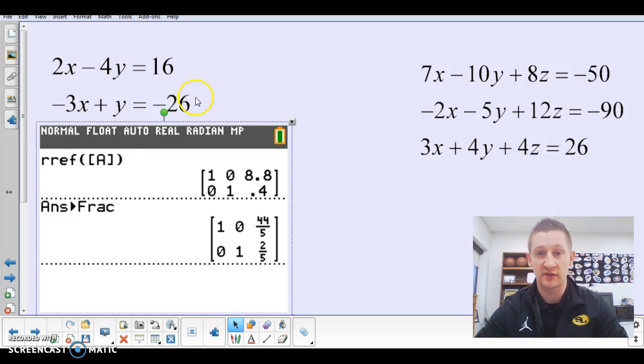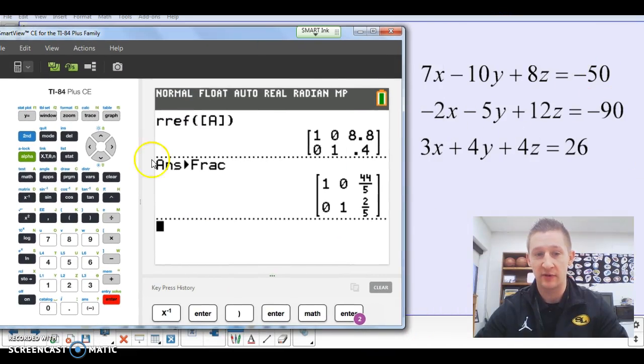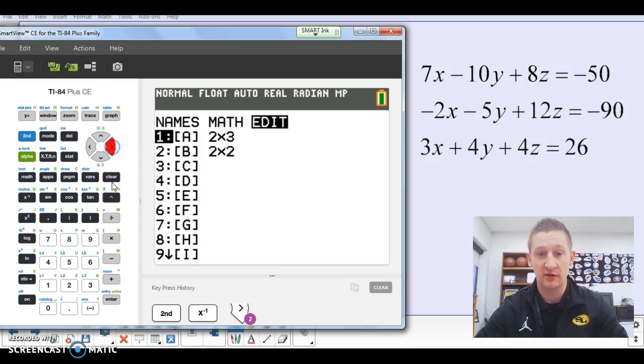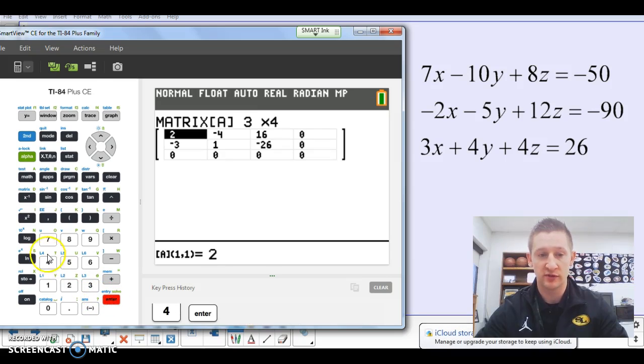Now, to solve a system of 2 equations, you can do that by hand, it's not that bad, but if I'm going to do a system of 3 equations, I would definitely use my calculator. So let me show you how to do that one. So here we go. I start by typing in a matrix. So this time, because there's 3 equations, the matrix that I use is going to be 3 by 4. Okay, 3 rows, 3 equations.